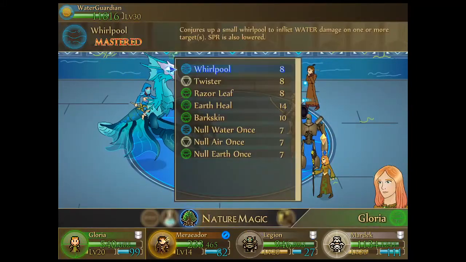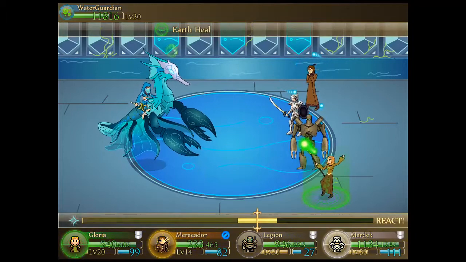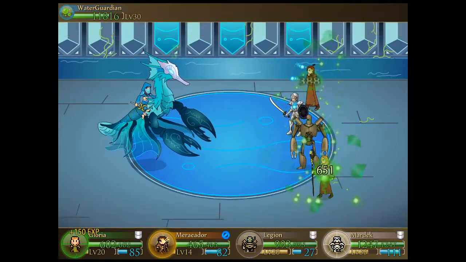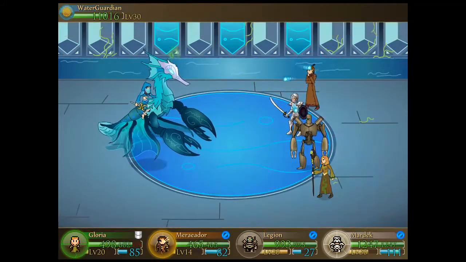And then Gloria. Now, yeah, I suppose you can do your Earth heal. Get Meridor back up to full HP. Then it's probably worth throwing on the shield, because remember, Meridor would lose it immediately upon going down. So there is the Hydro Claw.